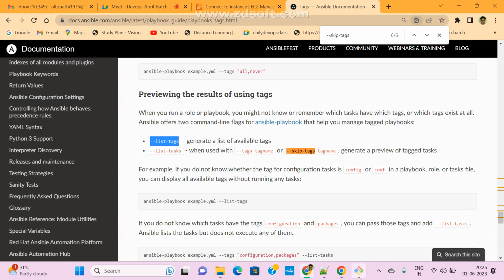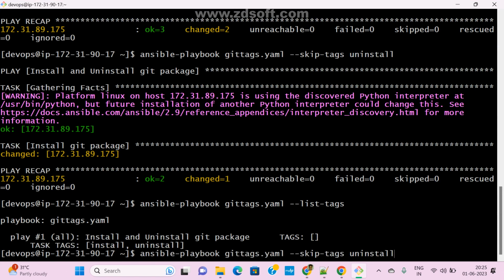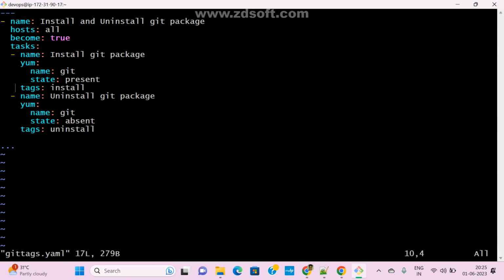For example, I am going to add one more task also. First, let me edit with vi. I am going to add one more task. I am using the file module to create a file.